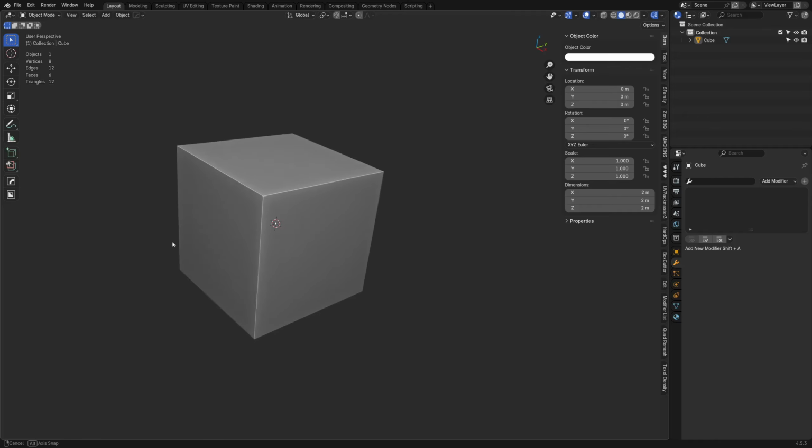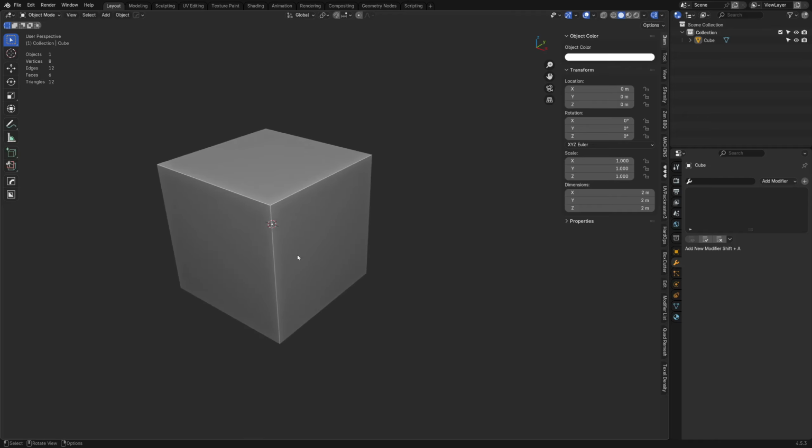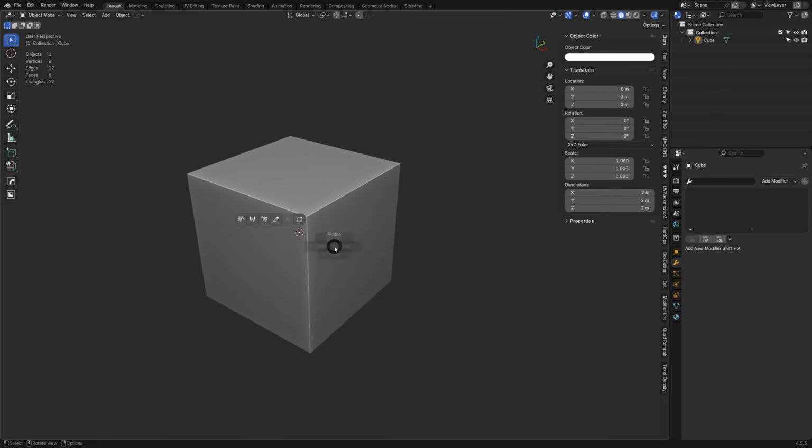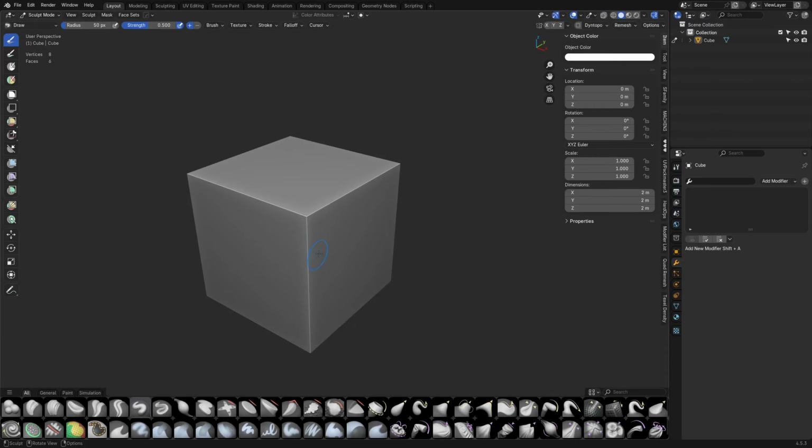So yeah, you're pretty much going to still do a lot of poly modeling or any number of different things here could take place. And so we're just going to start simple. We're going to go to sculpt mode, turn on dynamic topology. You'll see it complains there real quick.